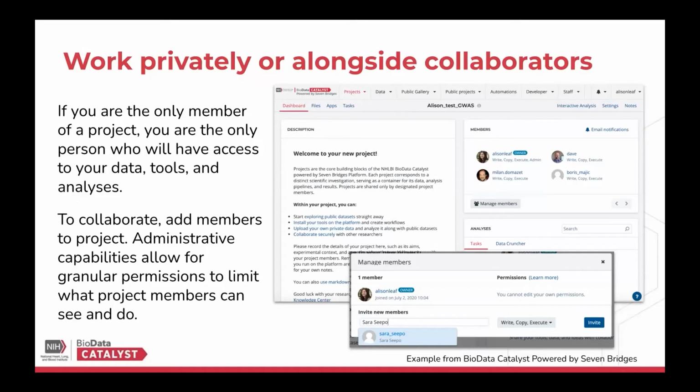A workspace or project has granular permissions so that you can control who has access to it. It can be kept private, or you can control who can view it, run analyses within it, or share it. This means you don't have to worry about how collaborators will get access to your on-premise resources or your data sets to collaborate on your project. You can securely give collaborators access to your workspace or project easily.